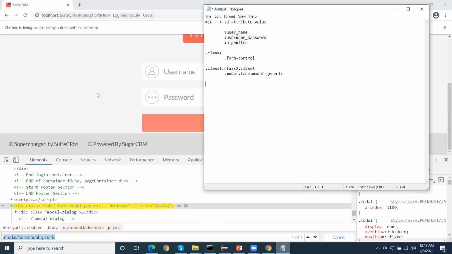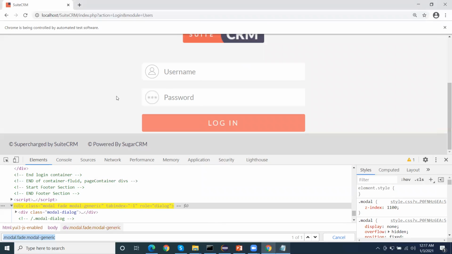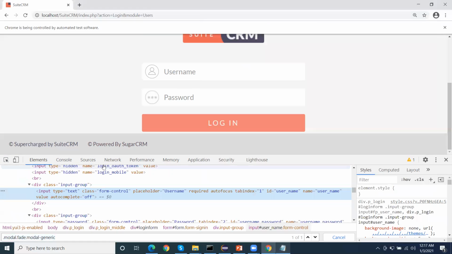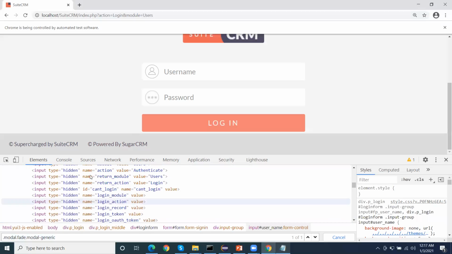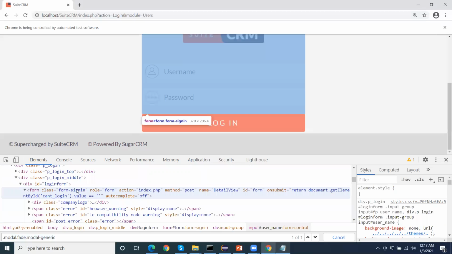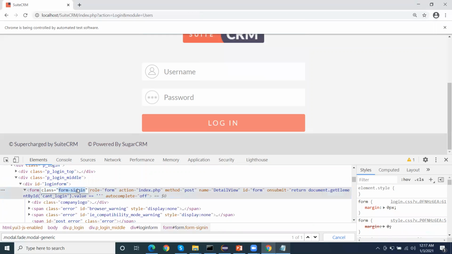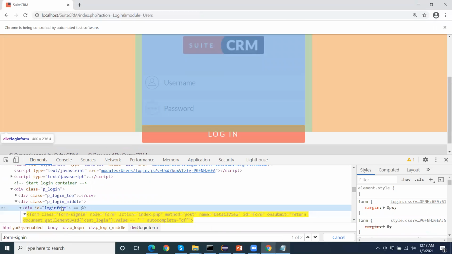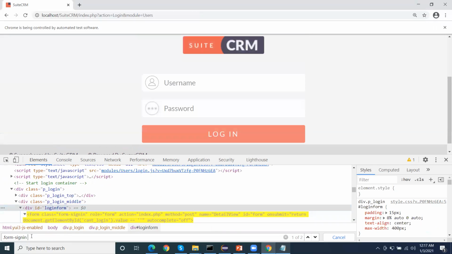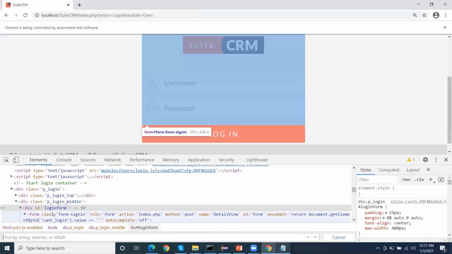Now let me show you how we use the class as well as the ID both. This has the ID form. Yes, I can use this, or we can start from the ID. Like this is the ID.